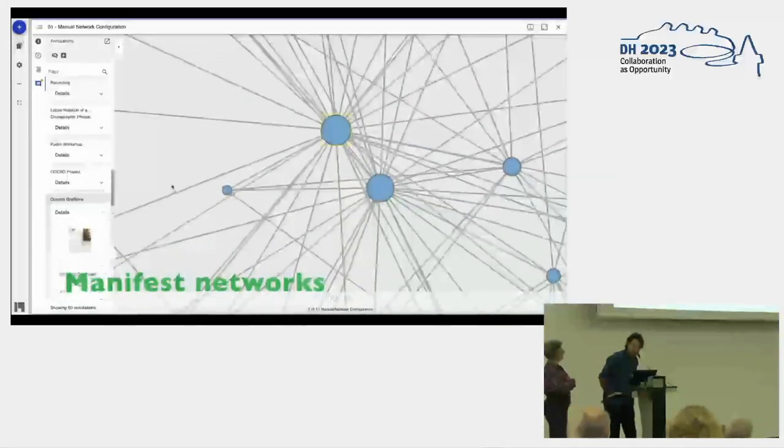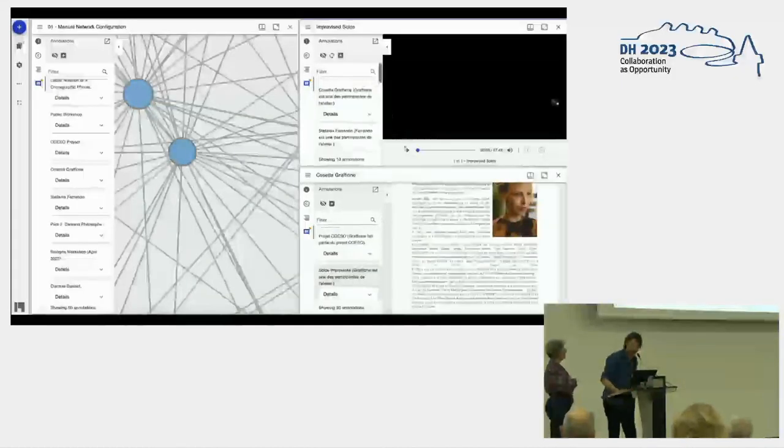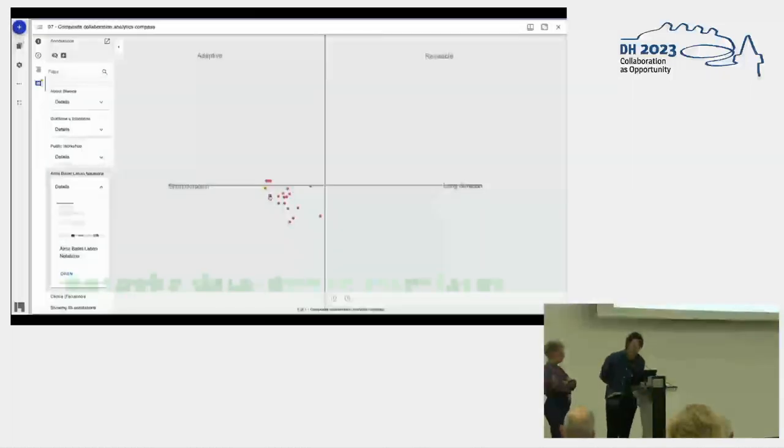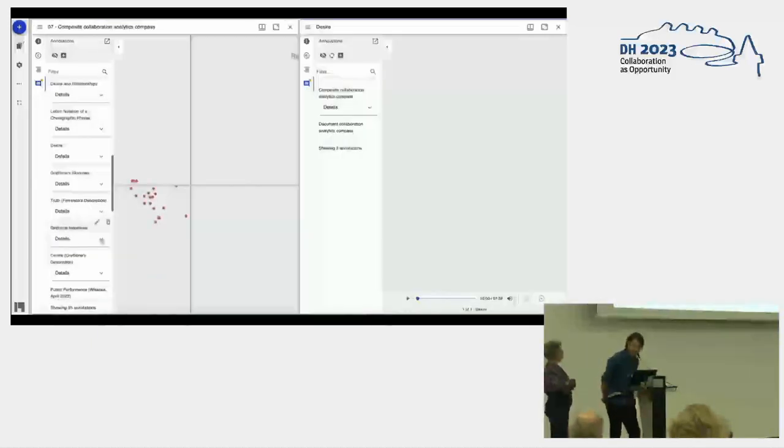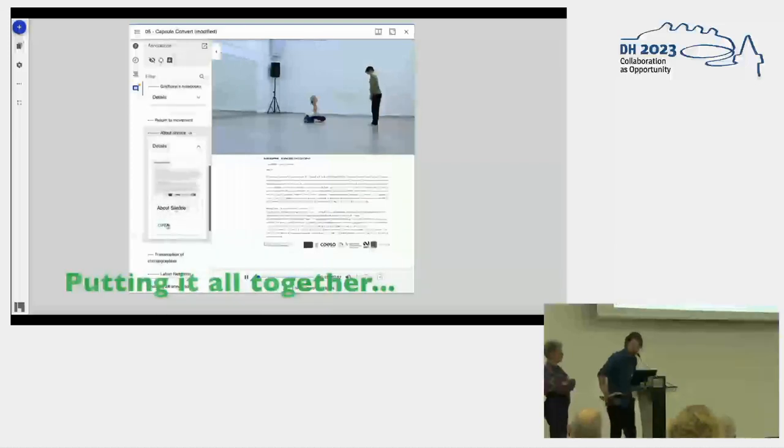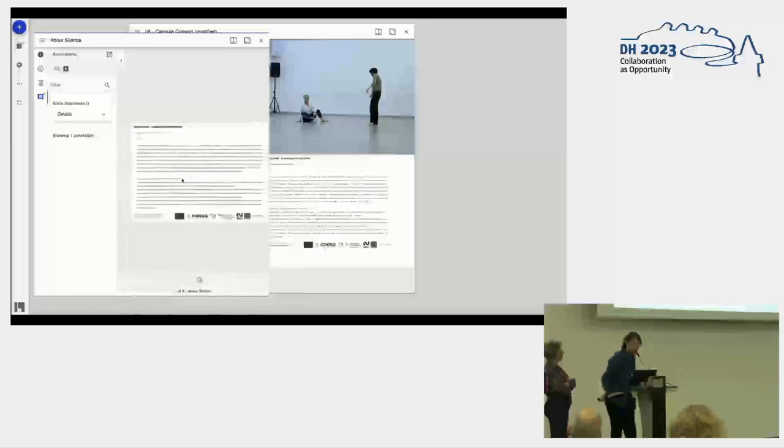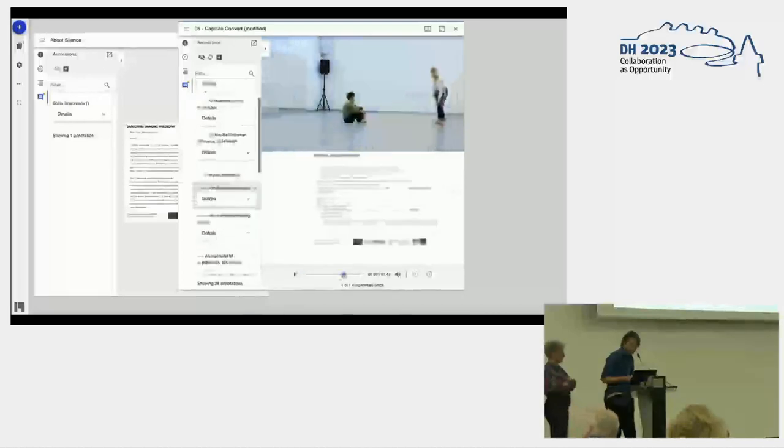We can also propose the idea of creation and navigation of heterarchical multimodal document networks where a video may be just one point of entry of many. We have an example here of navigating one of these networks. We've also developed a means of creating data-driven interfaces that allow us to navigate these networks fluidly, in traditional ways such as with network graphs as we saw before, or in more bespoke interfaces like the one we see here that can be generated from the document collection through the processing of metadata or distant reading techniques. Here we have a final example of navigating a network of multimodal documents.